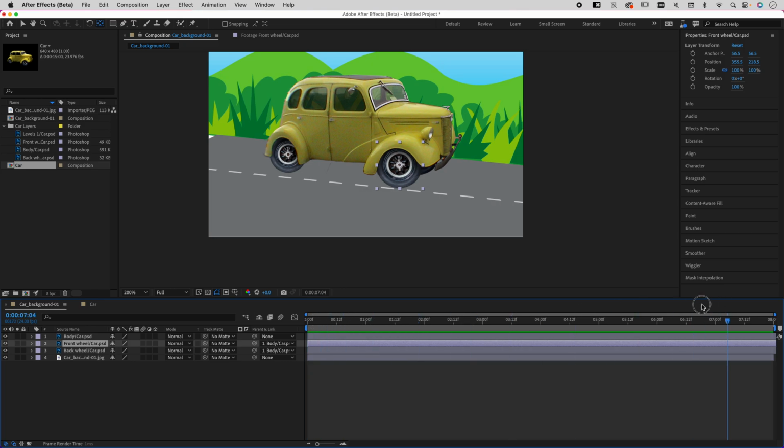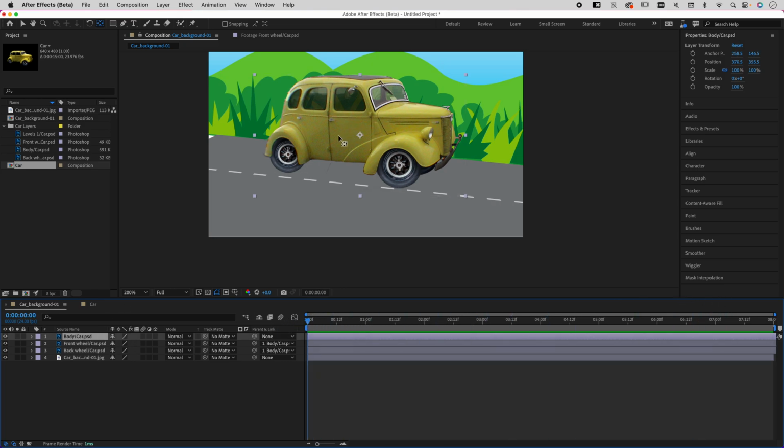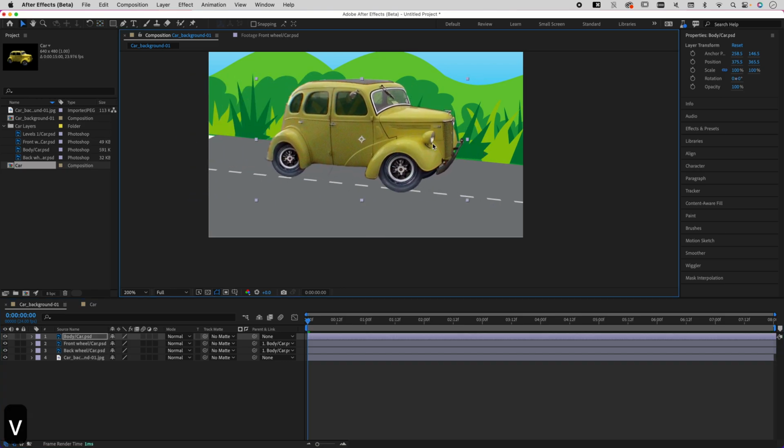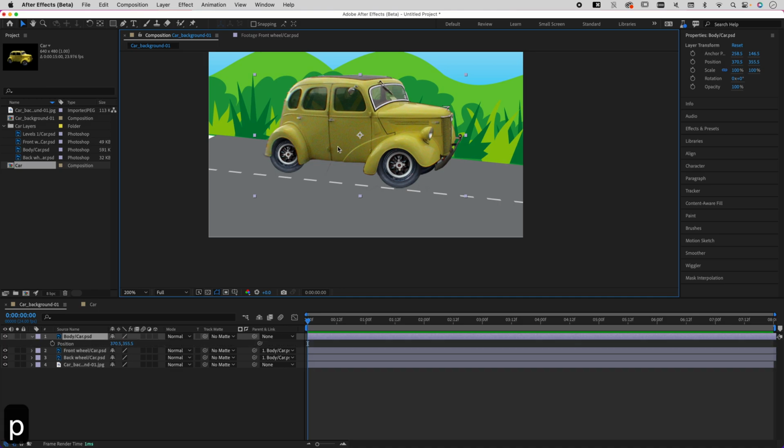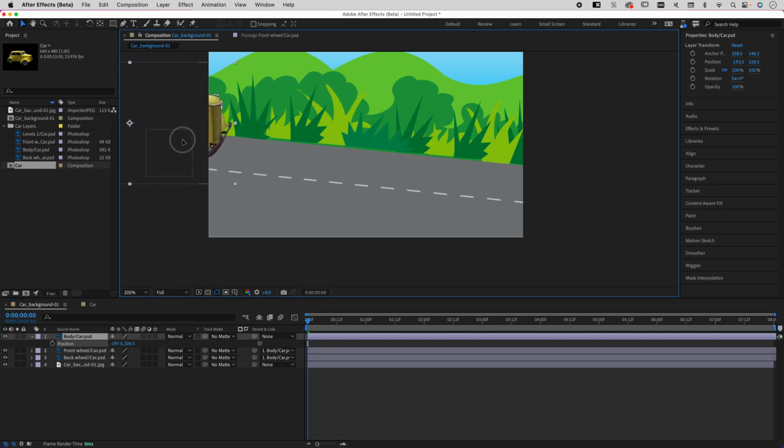Alright, so what we're going to do is we're going to grab our car body and we're going to move it left to right, and we're also going to get the wheels to rotate. So once you get the hang of it, animating in After Effects, it's remarkably simple to get simple stuff to happen. And I'm going to go P for position for my car. I'm going to get my playhead scrubber, move it to 0 frames. I'm going to move my car off screen. I'm just going to put mine slightly off screen a little bit and hit that stopwatch.